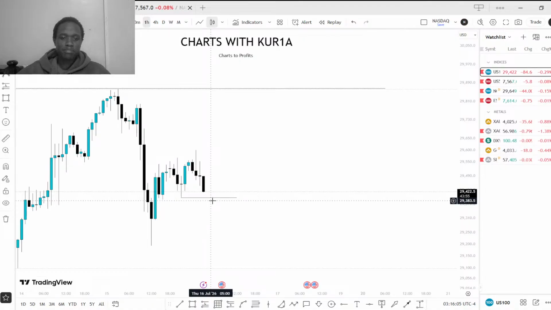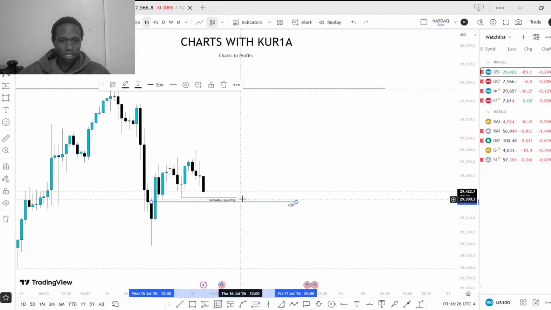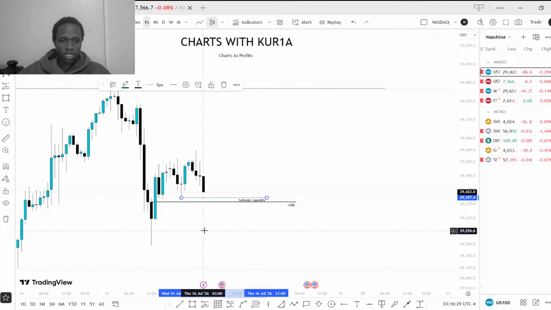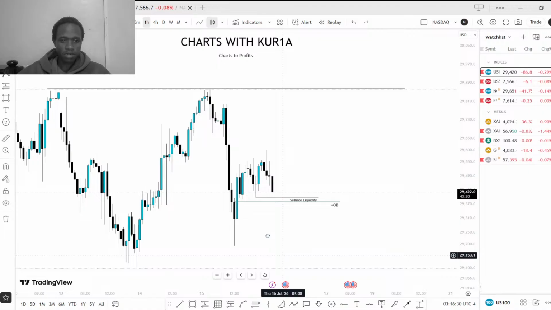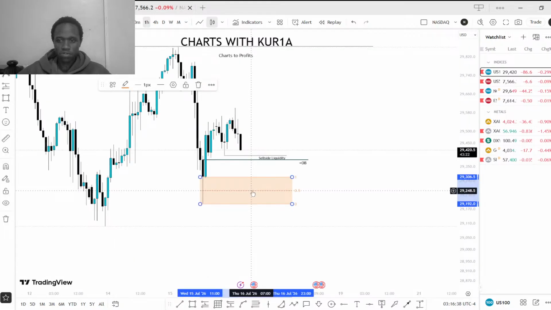Okay, so this is an order block. This is a very good 1 hour order block. Where is it? OB. Yeah, so maybe you can sweep that, retest this order block, but today I do not want us to close below this, because this is a very important week for me, and I do not think we should be going below 29485.248. So I do not think we should be going anywhere below that. So basically that's what I want to see.